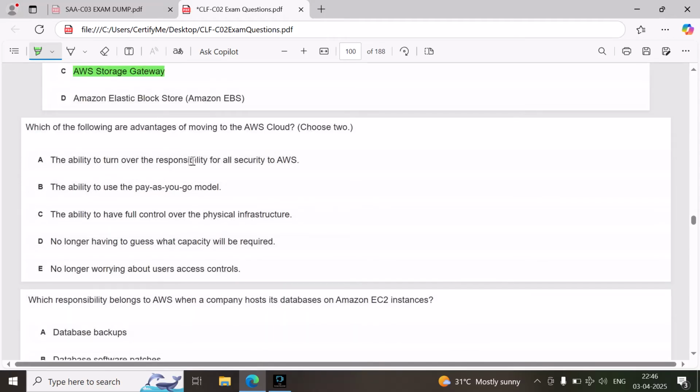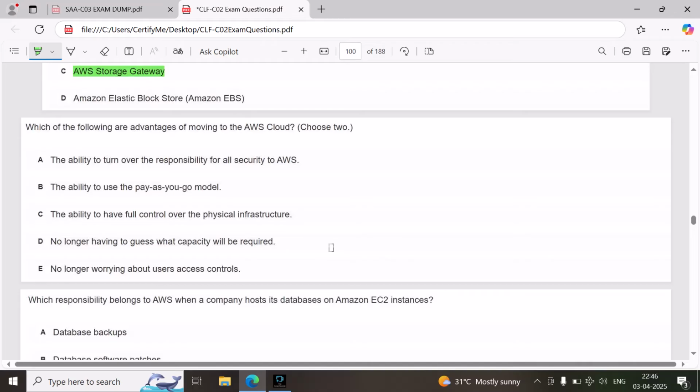Which of the following are advantages of moving to the AWS cloud? Choose two options. Option A. The ability to turn over the responsibility for all security to AWS. Option B. The ability to use the pay-as-you-go model. Option C. The ability to have full control over the physical infrastructure. Option D. No longer having to guess what capacity will be required.